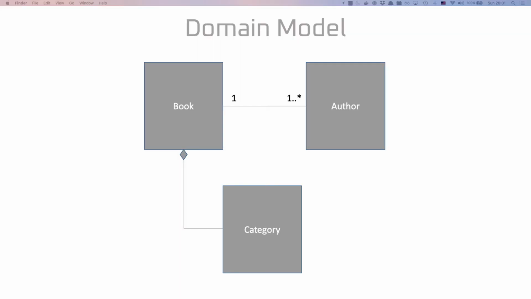So the first step is to create the entities of our domain model. The primary entities are book, category, and author. Here you can see how the entities relate to each other on this slide. A book can have multiple authors, and belongs to one category, as you can see. I will then define the following classes: Book.java, Category.java, and Author.java.